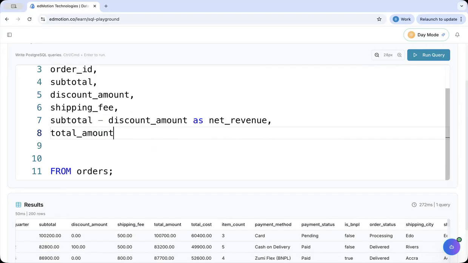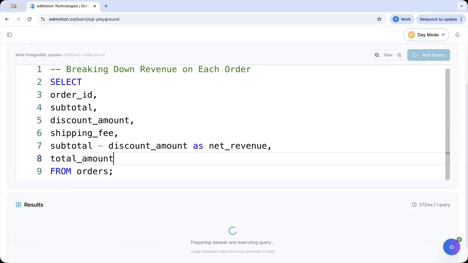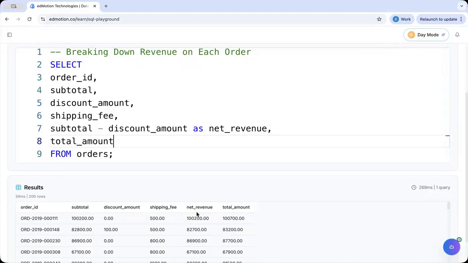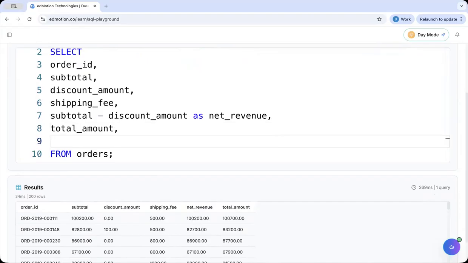All right. Now we also ask for the shipping. Let's see what this is going to give us. So this is giving us the total amount, and we can see the net revenue we calculated. Now we want to see how much from this total is the shipping. Okay, so what's the value of the shipping cost from this total? So we'll just continue with this query.